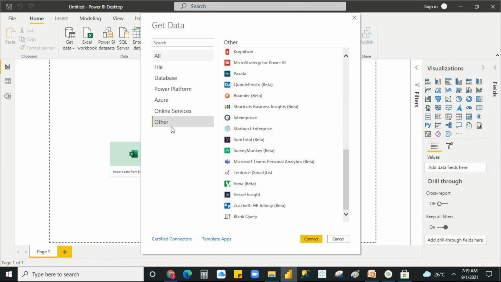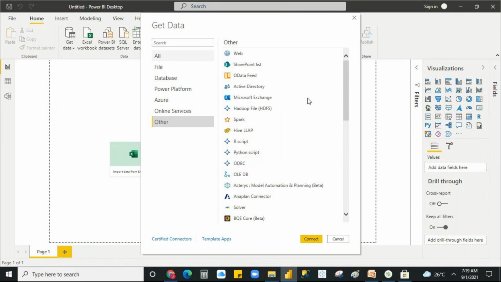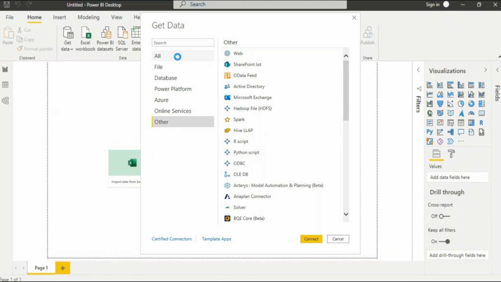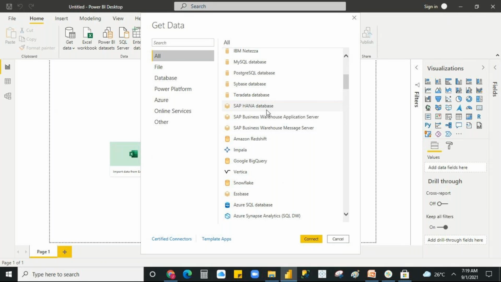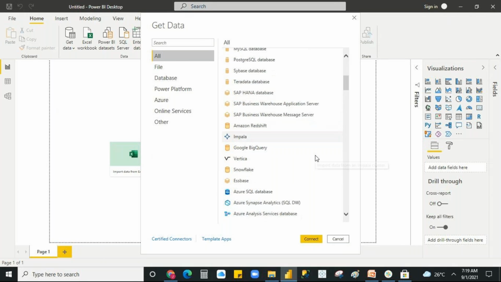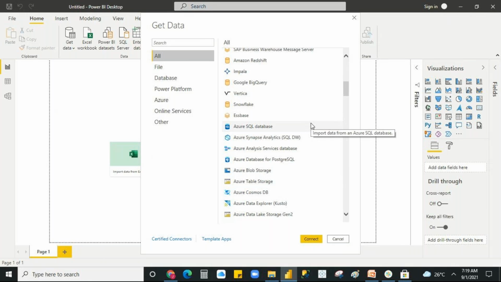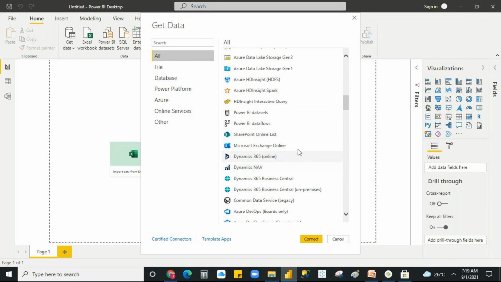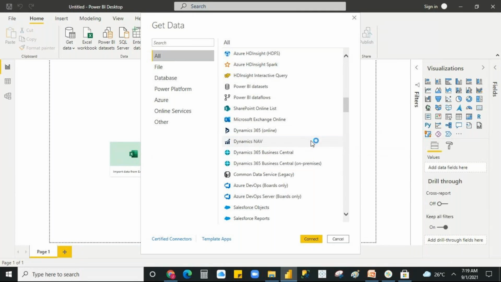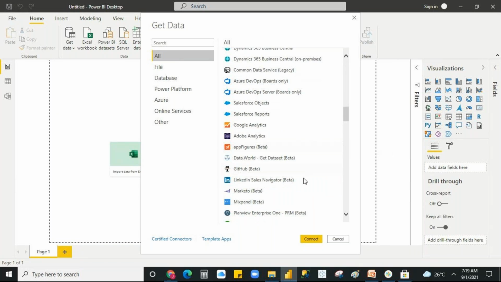See, these are all the different data sources supported by Power BI Desktop, as I mentioned yesterday or the day before: PostgreSQL database, Sybase, Teradata, SAP HANA, SAP BW, Amazon Redshift, Snowflake database, Google BigQuery, Impala, Azure SQL database, whatnot, SharePoint Online list, Dynamics NAV, Salesforce objects, Salesforce reports, Google Analytics, LinkedIn Sales.